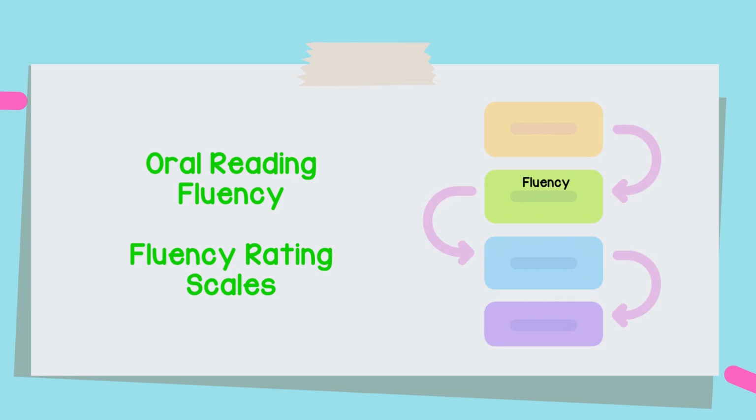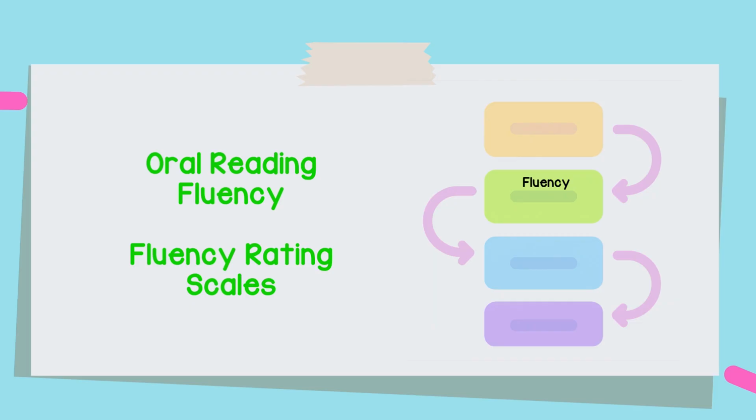Let's look at the next part of my breakdown guide, fluency. If comprehension is weak, the next place we step down is to fluency, which includes accuracy and automaticity. So, are they accurate with reading the words? Can they read them correctly? Are they automatic? Do they do it quickly? And do they have expression when they're reading it? Do they use proper phrasing? Do they use punctuation marks correctly?